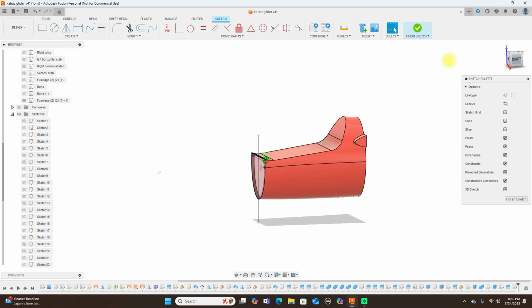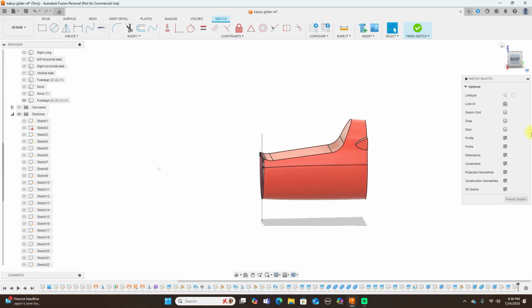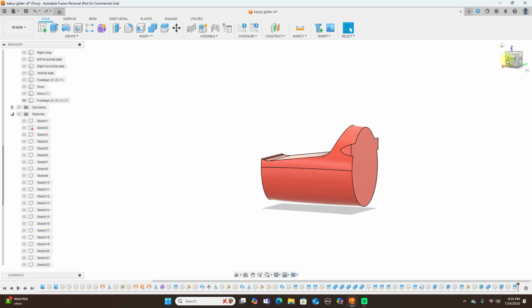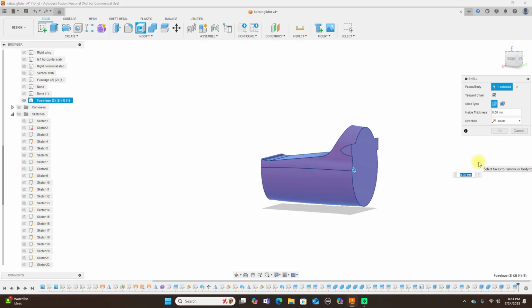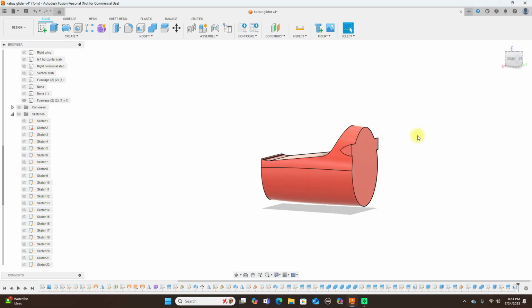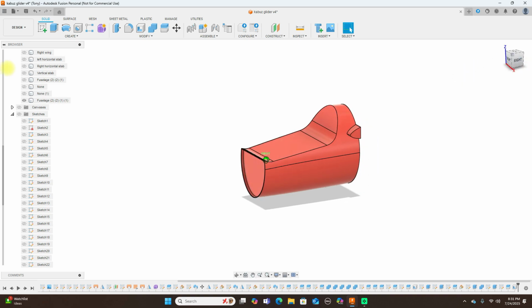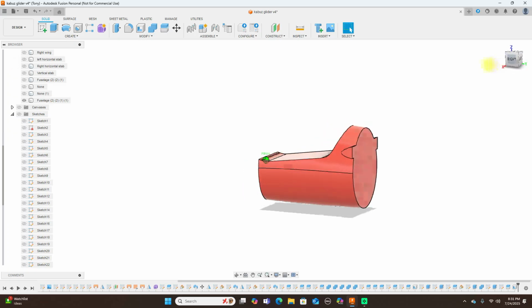And before I do that, do something else here. I'm going to shell this out to 0.5. Okay, now this is 0.5 inside of here.